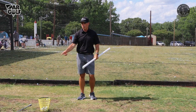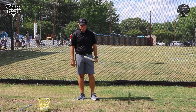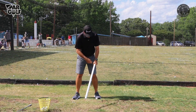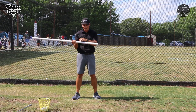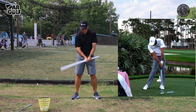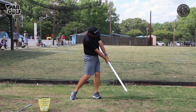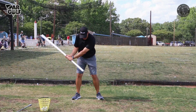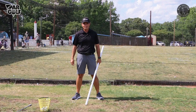I'll hand them this thing — this is a two dollar piece of PVC. We'll have them grip the piece of PVC so there's a good amount extending past it, and the idea is not to hit yourself with this end of the pipe. Just having this thing stick out past where the grip would be incentivizes people to move into their front side and turn through the shot, keeping their hands more out in front of their body, not letting them scoop at it. I can't even physically scoop because I'm hitting myself in the side.